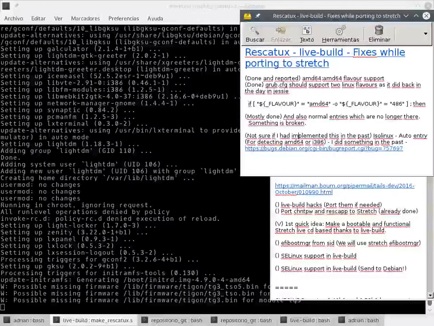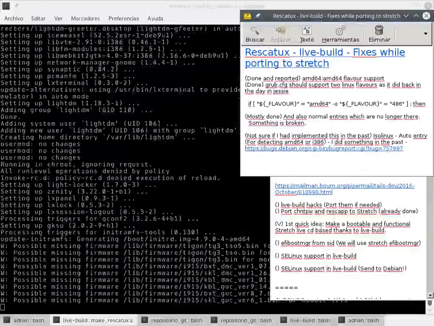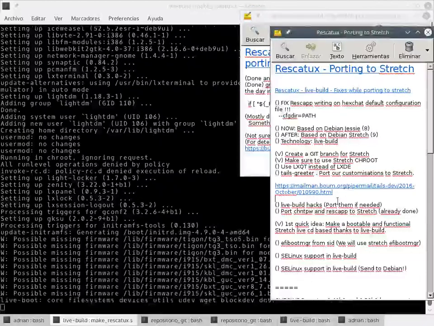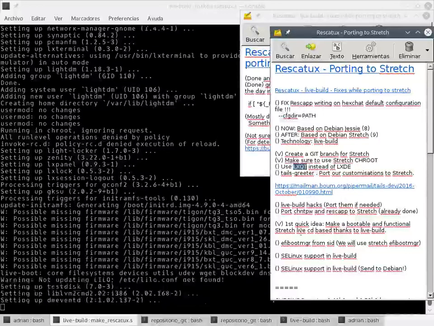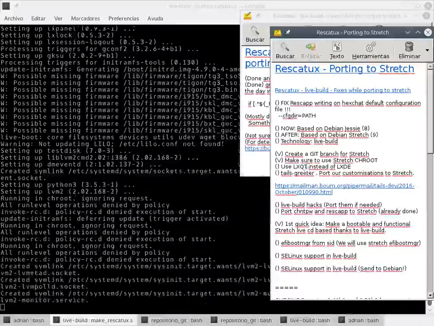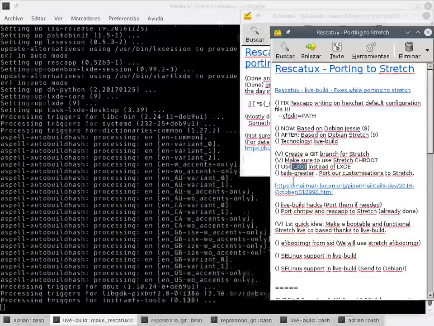So I do not know what we could do more. So maybe I can think about trying LXQT instead of LXDE.